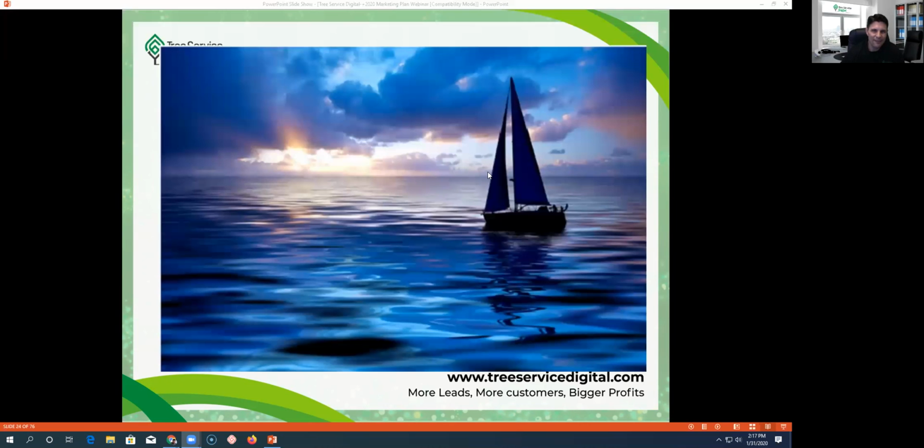Whereas if you don't have any goals, it's sort of like sitting out on the open water. There's no wind, and you're just floating in the middle of the ocean, going, hey, I'm not really sure where I'm going, but here I am. So if you want to go somewhere, you've got to have those goals and a map to get there, as far as generating calls and getting more revenue coming through your business.